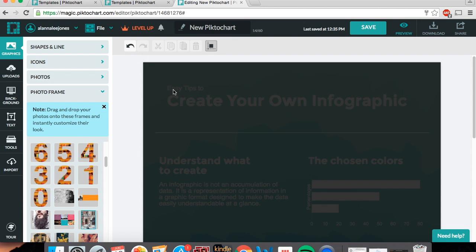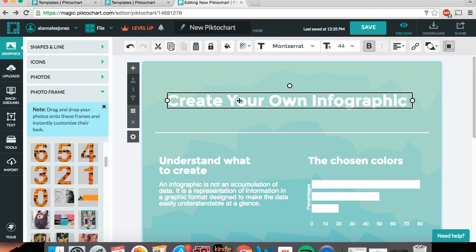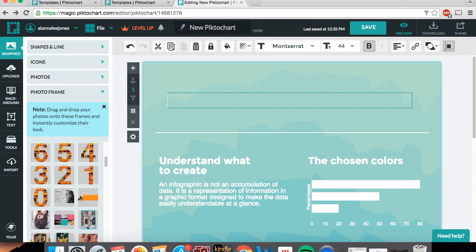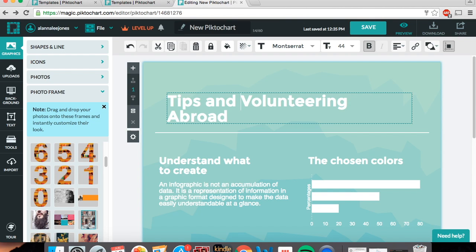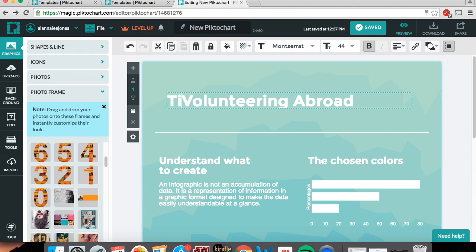And we're going to change the title. So I'm going to double click, highlight it, delete it, and begin typing what I want. So it's going to take me a moment, I'm sure, to figure out what I want to call it. So for now, it doesn't really matter. Initially, the template I showed you was tips and tricks and pros and cons, but I think I'm going to actually go with before you embark. Excuse my typos.